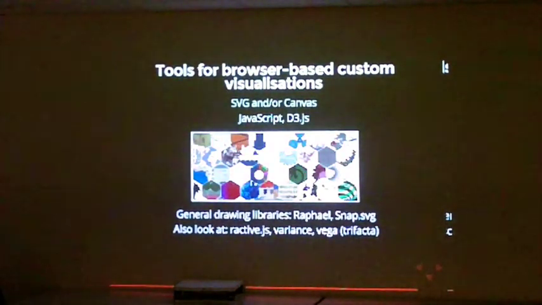Canvas is also a possibility, and what I find is that if it's going to be something that you want to be interactive and doesn't have millions of elements, then SVG is usually the way to go.